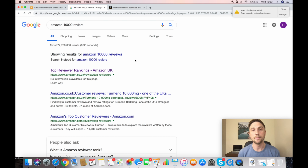Now, a third way, and an avenue that you can explore, and it can be done in different ways. Some ways that are completely within terms of service, other ways that are a grey area in the middle. And I'll explain to you what I mean when we're walking through this. And you can make a decision for yourself. I never want to tell anyone to, you have to go and do this. You can just sort of mull it over, have a think about how it comes across, and if it's in line with terms of service, if it's in that grey area.